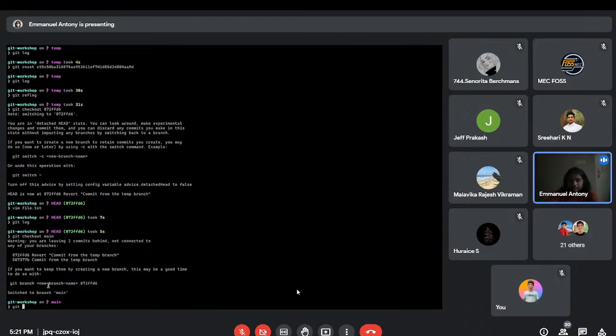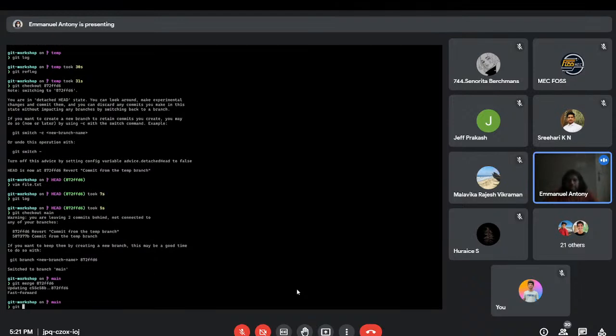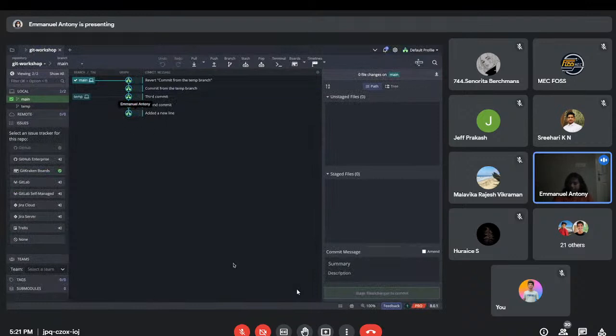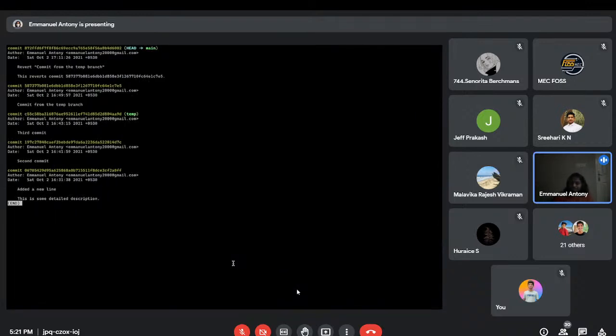So git branch whatever. But I want to probably merge with main. Can I do that? Let's try it. Yes, I can. So now if I just do a git log, all the 5 commits are there in the main branch. What I did is reset the temp branch and transfer the commits onto the main branch. So you can do a lot of things like that.